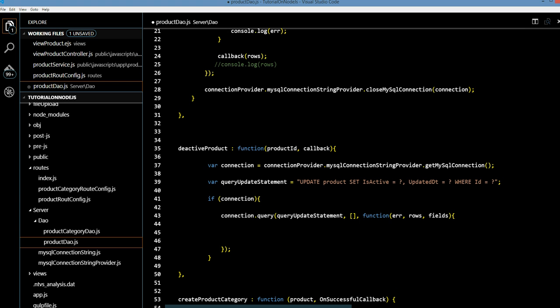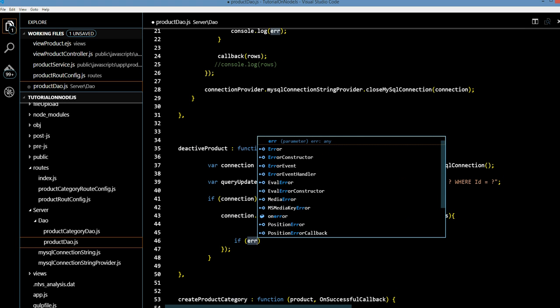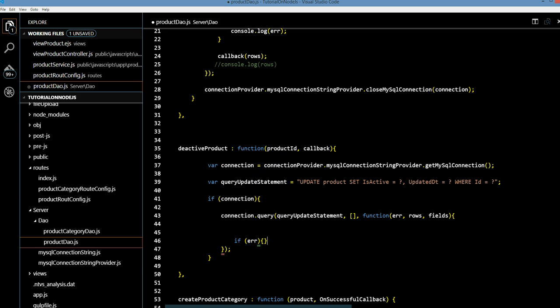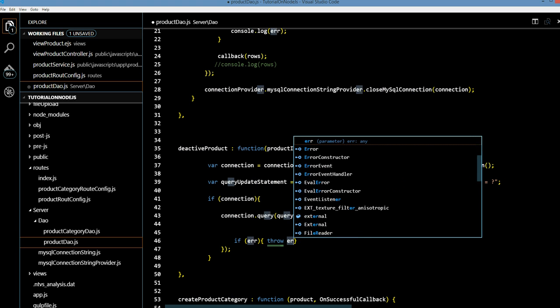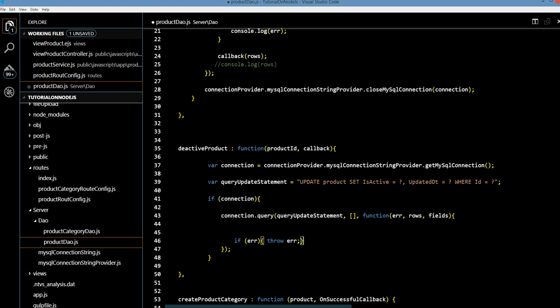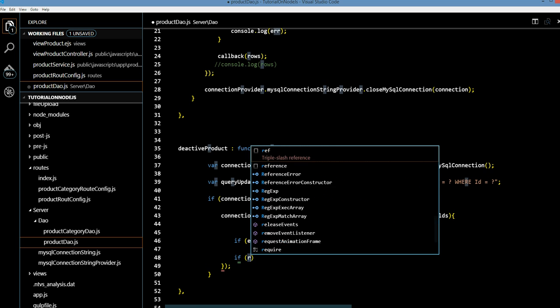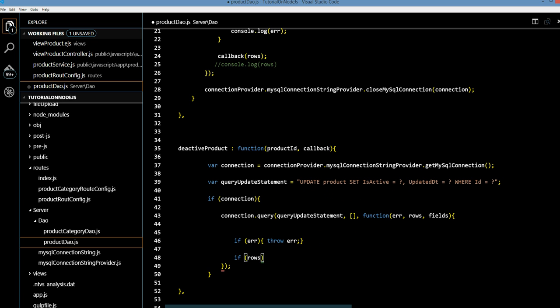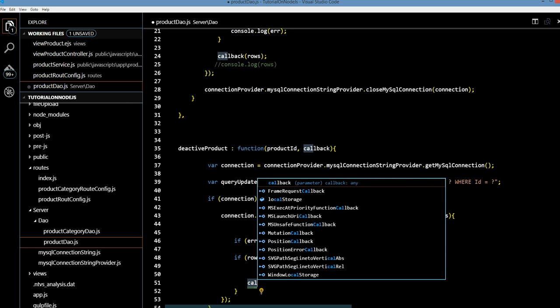Okay, in here, first we're going to handle the error. If error, just for now, we're going to throw the error. Otherwise, if everything is good, we're going to check the rows status, the rows information, and if that is good, rows has data on it, we're going to call the function that was provided to us.